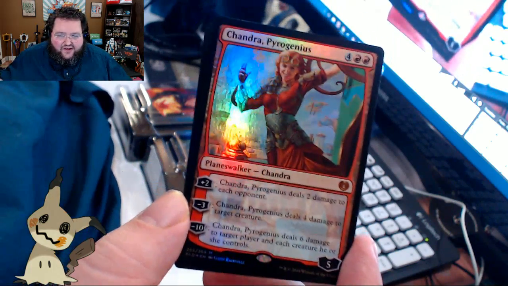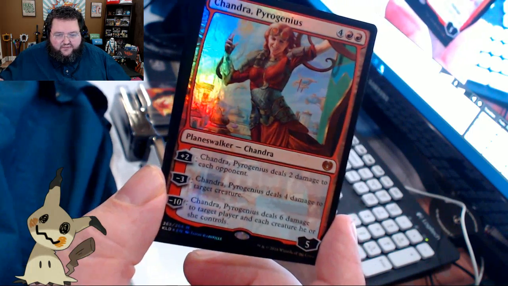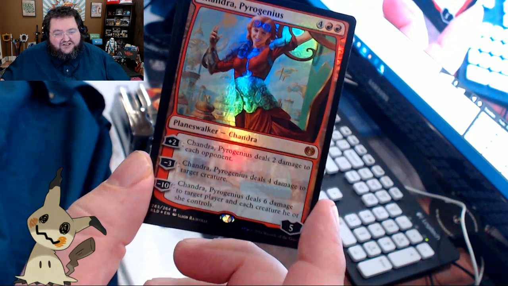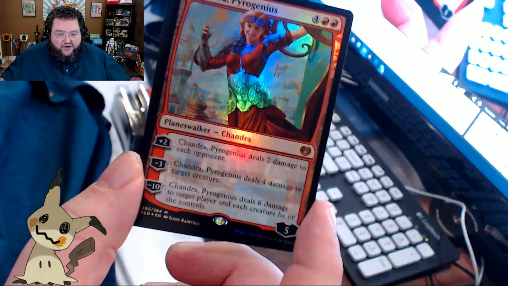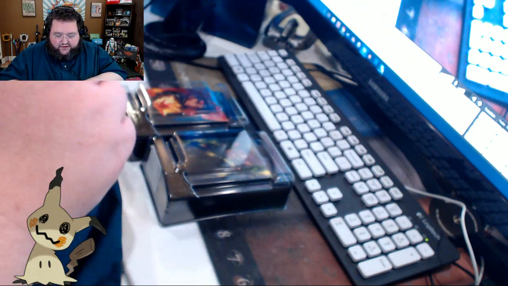This is a 6 casting cost Shaundra, Pyro Genius. For +2, she'll deal 2 damage to each opponent. Very bad ability there. -3, Shaundra, Pyro Genius deals 4 damage to target creature. That's for 6 mana. That's not great. -10, Shaundra, Pyro Genius deals 6 damage to target player and each creature he or she controls. That's okay. But this is not a particularly desirable Planeswalker, and we'll explain why in a minute.